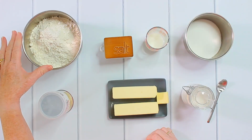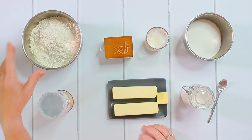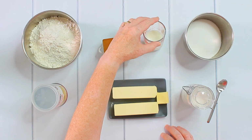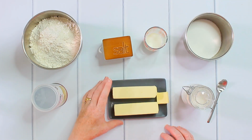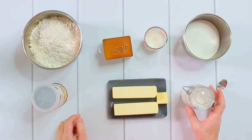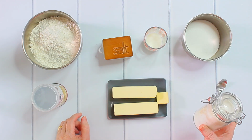For the Heidesand cookie recipe today, we will need 375 grams of flour, 1 teaspoon of baking powder, some salt, 2 to 3 tablespoons of milk, 250 grams of butter, 200 grams of sugar, and 2 teaspoons of vanilla sugar. And if you don't know what vanilla sugar is, or how to make it, you will find a video up here, and I explain it all in that video. If you don't have vanilla sugar and want to bake right away, you can just use some of your vanilla extract.